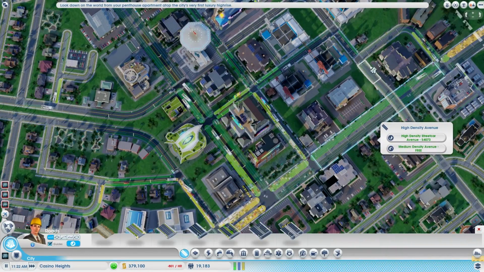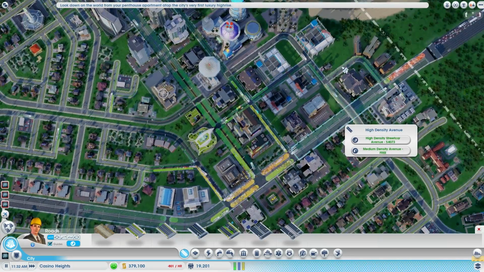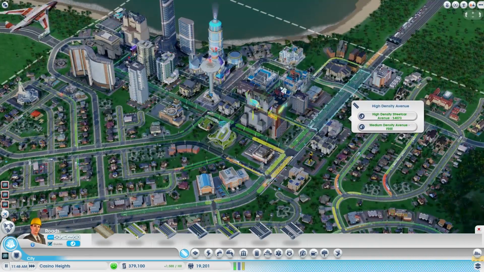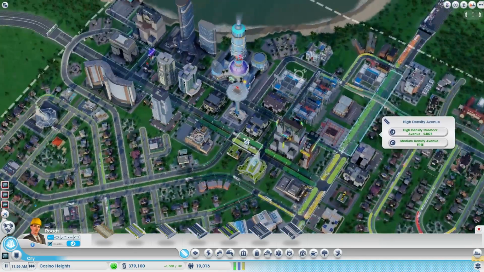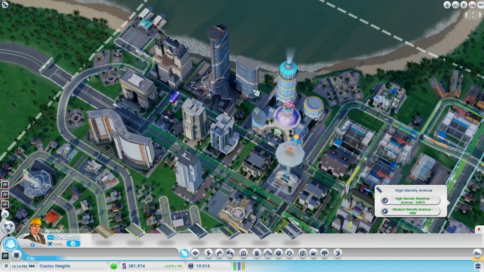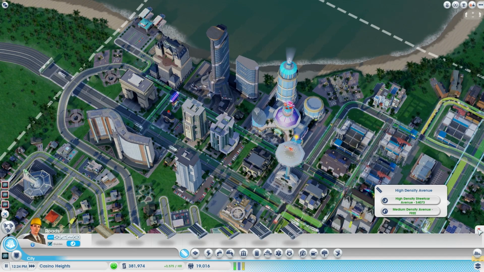Am I missing anywhere at this point? I guess I might as well just make these bridges. I'm going to leave this outskirt here as medium so we don't have to see it looking kind of gradual. But this stuff all over here can be upgraded and look good. Okay, so how is this casino doing? Because I want to make sure that we're ready to go for the upgrade.